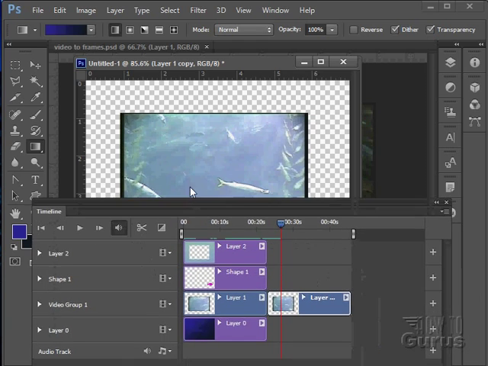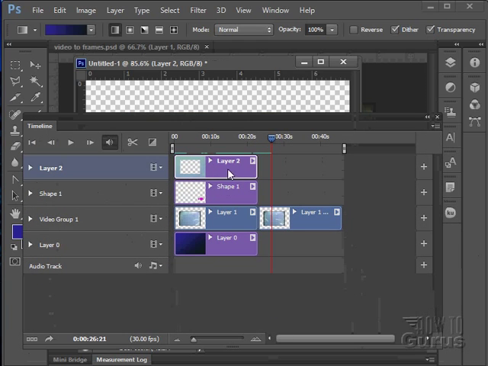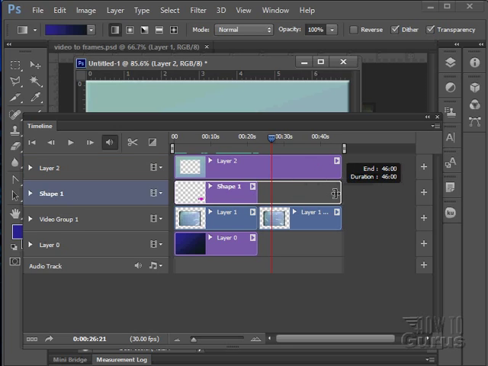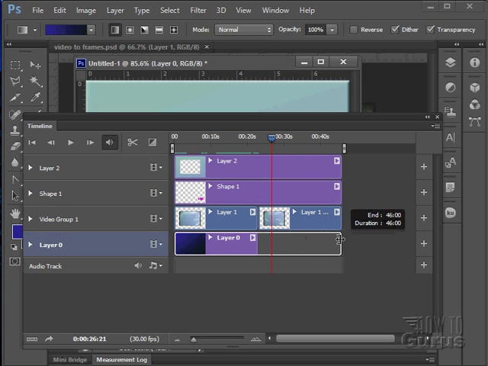Okay. It's obvious how to fix this, of course. Let's just go up here and grab our layer 2 that has our frame. I'll extend the layer 2. Shape 1 has that fish. I can extend that fish out, but of course the fish stops moving at this point. And then we have our two videos, and then the background, of course, I can pull that over as well. So now we'll have just the fade out, and then this just pops back on again. So you can easily come in here and bring a new video this way.